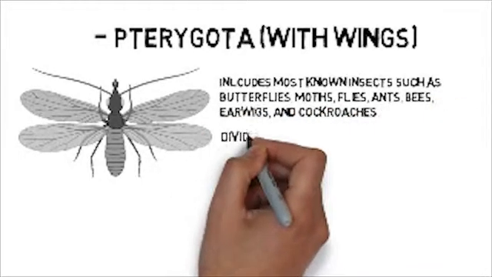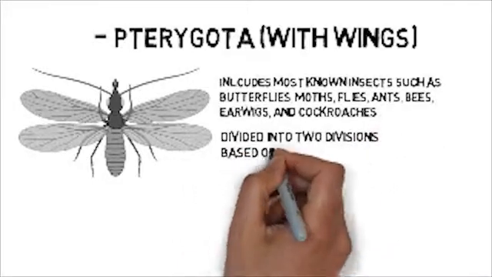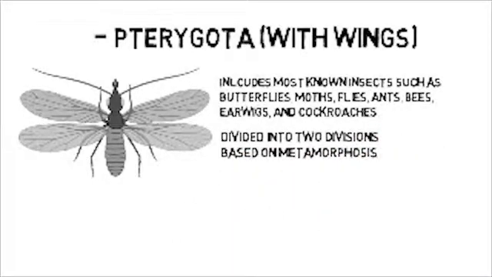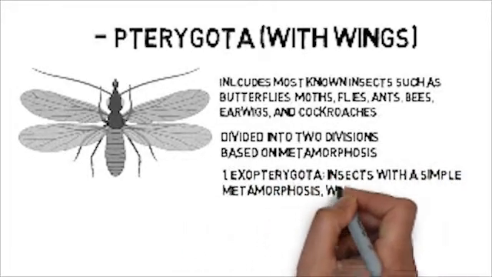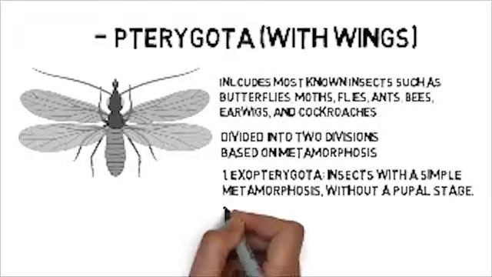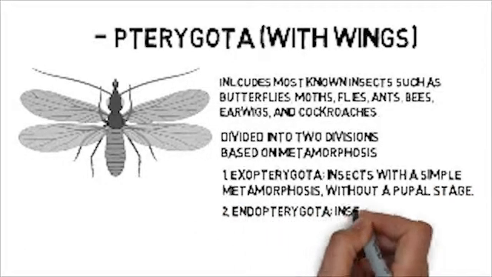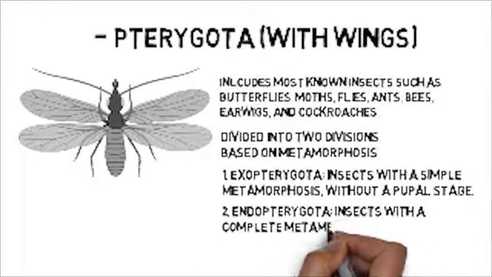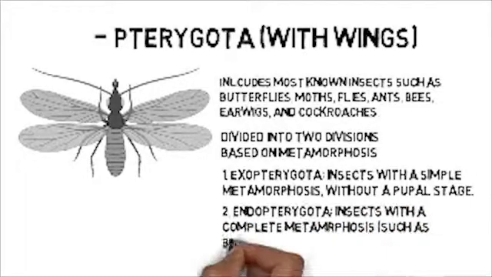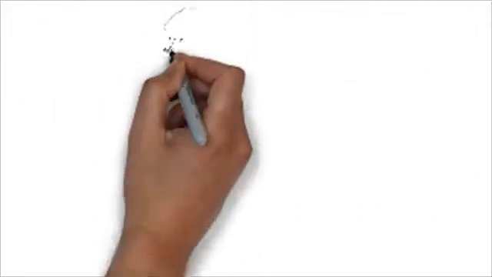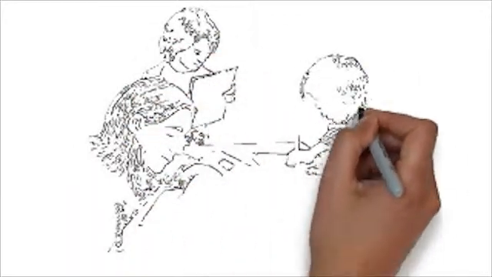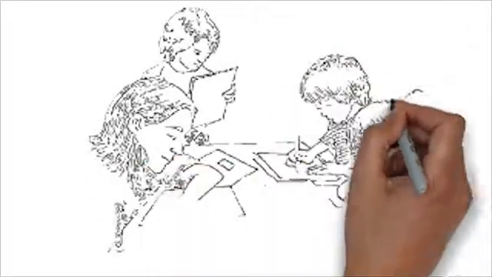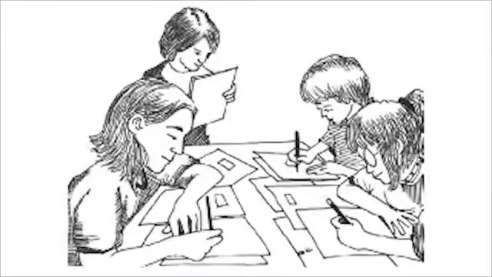This subclass is separated into two groups based upon whether they have full metamorphosis or partial metamorphosis. Exoterigota are insects with a simple metamorphosis and without any intermediary pupal stage. Endoterigota undergo complete metamorphosis, complete with a pupal stage, like butterflies, wasps, and ants. There are 30 different orders of insects. However, in the field journaling activity that follows, we will only be focusing on the four most common. These four are all from Endoterigota, meaning they are all winged insects that undergo complete metamorphosis.